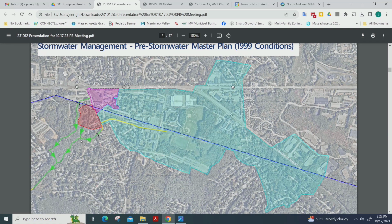Couple, we'll get to a close-up view, but the majority of those green arrows are intermittent streams, open channels. But everything flows generally southwesterly towards the bottom of the page. So this is where conditions of essentially water running through this entire area, a lot of it ponding up on the campus property, and this is kind of what spurred the stormwater master plan for them to create the two detention basins.